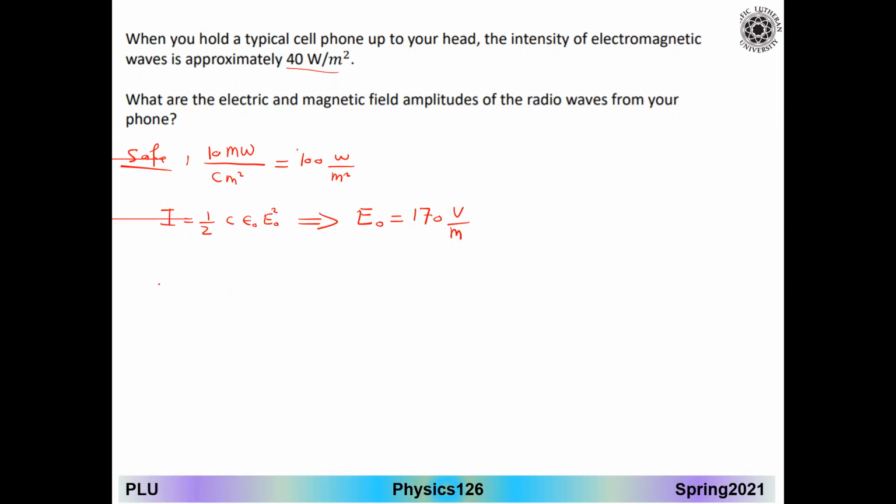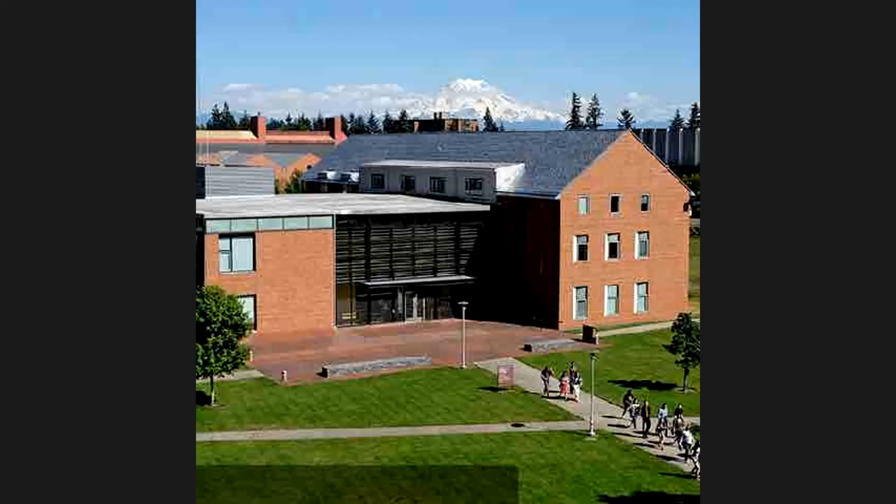So from here, we can go back to our starting point, which is C equal E over the magnetic field. And we can find our magnetic field. It will be based on the speed of light times the electrical field that we found in the previous step. By the calculations, you end up with 5.8 power to the -7 Tesla, which is very small compared with the electrical field. Okay, that's some examples of how to find the intensity and how to find the electrical or the magnetic field in that case.